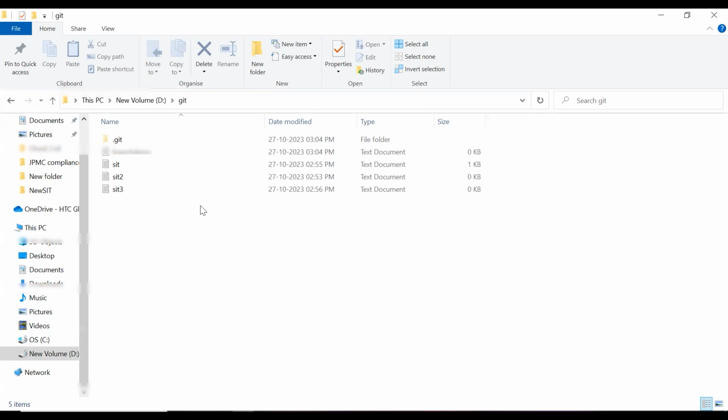Whenever you are updating this in production, if you want to move to staging, you will do one thing. After staging only, you are going to move to production, right? So first you will do the staging, and after that you are going to push to production.